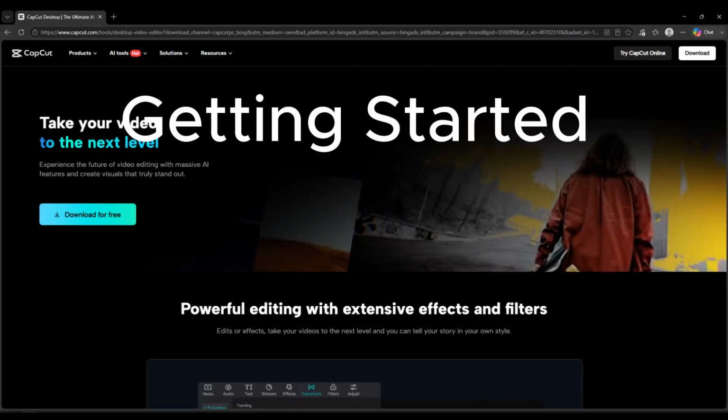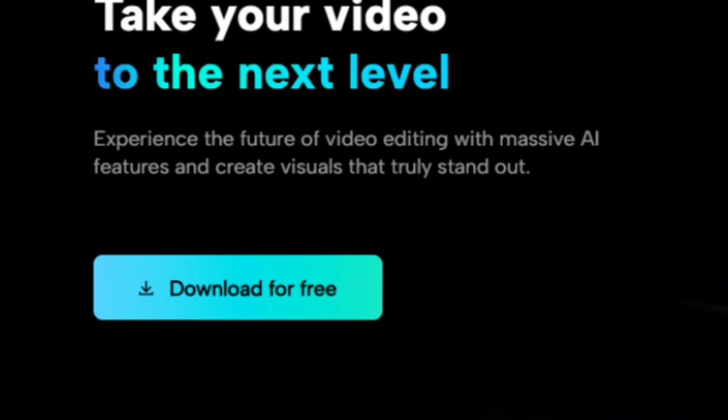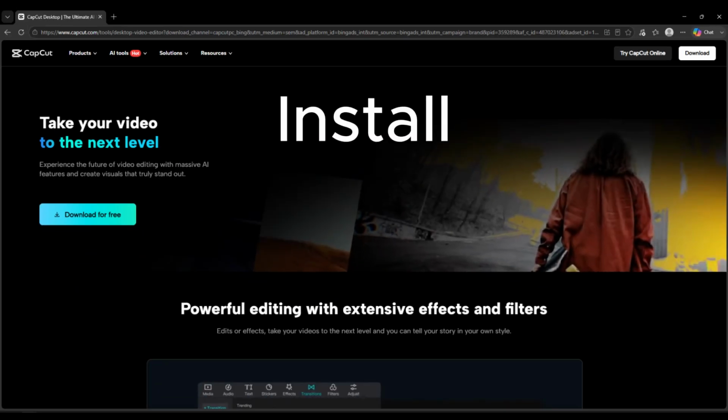Now, before we continue, you need to install CapCut. So all you need to do is go onto the CapCut website, hit the big download button, go to your download folder and run that install file. Now it's going to automatically install based on your computer requirements. It'll do everything automatically and then you'll be good to go. So go ahead and do that and then we can continue on with the tutorial.